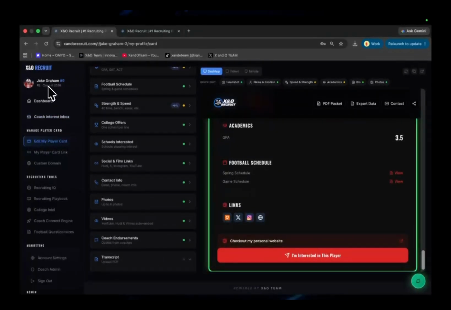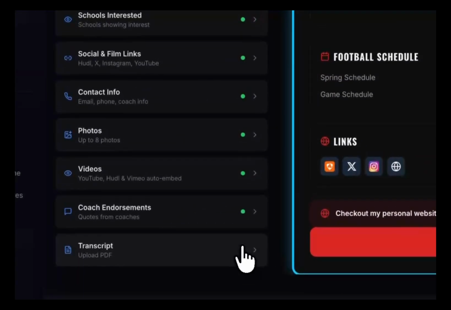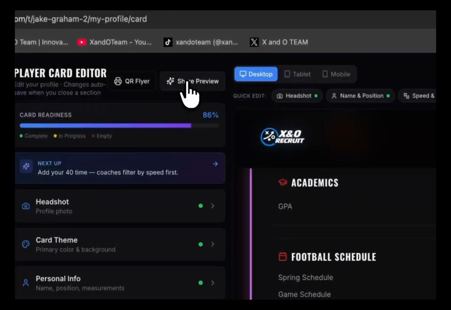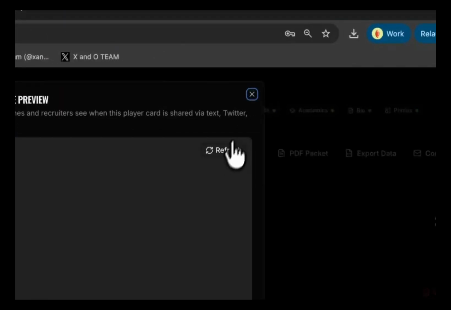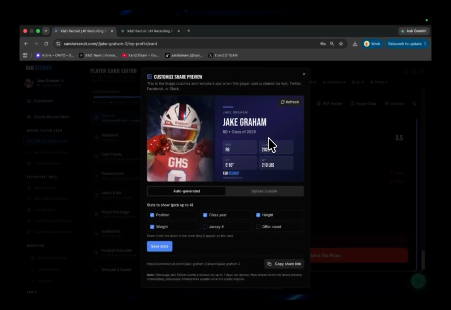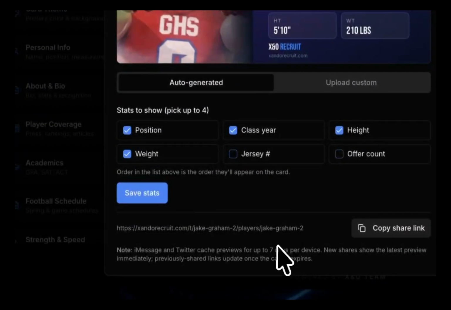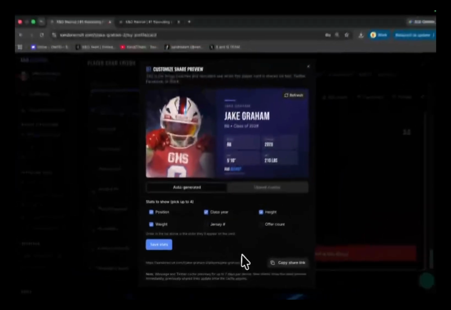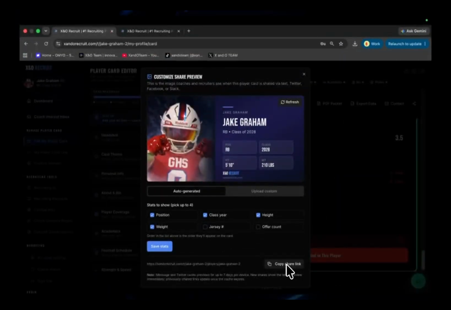So as we finish up editing our card and we do all these type things, now we can look at the shared preview, and it'll refresh here, and we can see this is what the card looks like when you share it out. This is amazing. This is aesthetically the way it codes out and the way it sends out. It's great. And then you can also change these features in the fact of adding his jersey number, his offer count, any of these things. Then you just copy it. You can text this right out, and it goes directly in text message format, email format, whatever. And you can send this out as much as you want to, and get the information.